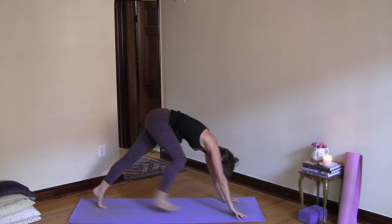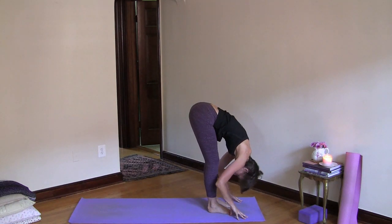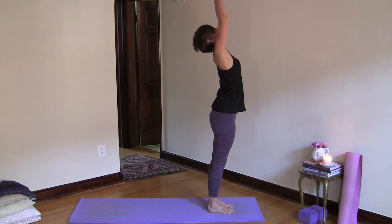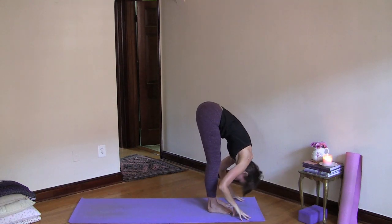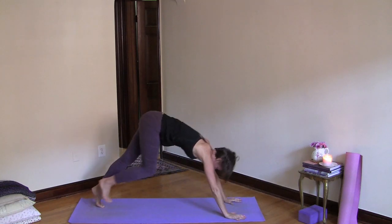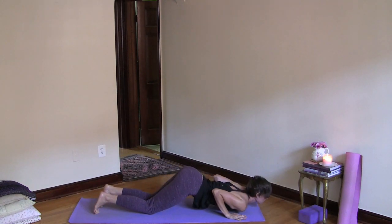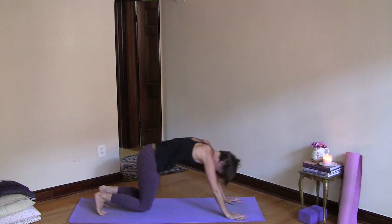Now right away, step your right foot forward, inhale. Exhale, left foot forward. Inhale, flat back. Exhale, fold and roll up. Inhale, lift your heart. And then exhale, fold. Inhale, step your left leg back. Exhale, downward dog. Inhale, plank pose. Exhale, knees, chest and shin to the ground. Inhale, cobra. Exhale, downward dog.